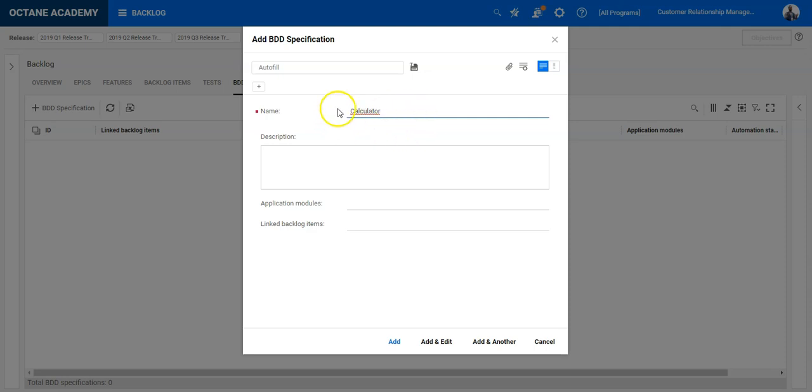So calculator is what I would like to create now, and a BDD specification can be mapped one-to-one to a feature file. Define the description.